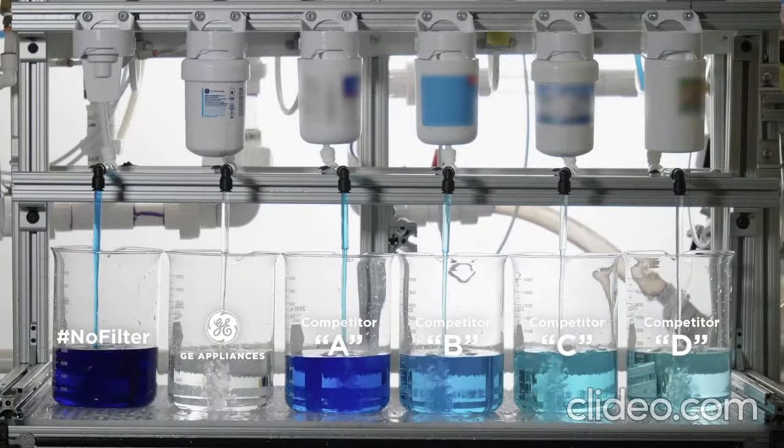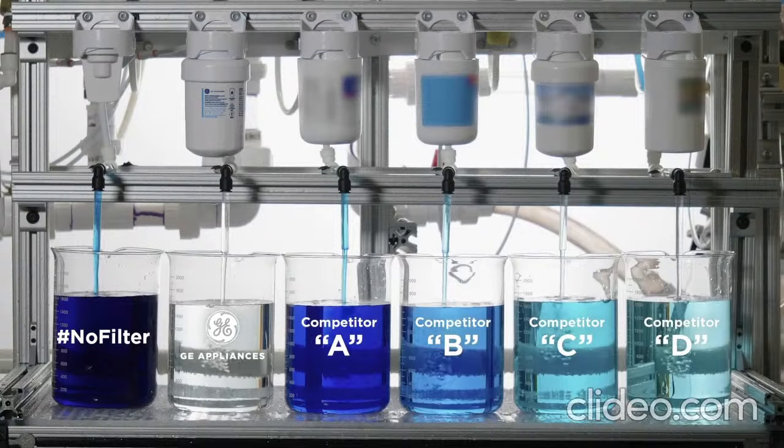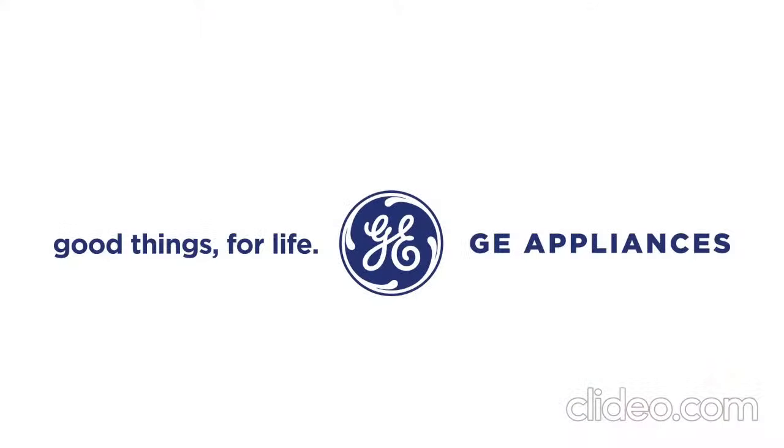Just because other filters are compatible with your refrigerator doesn't mean they perform as well as GE filters. Genuine GE filters make sure your water is cleaner, so you know your family is safer.